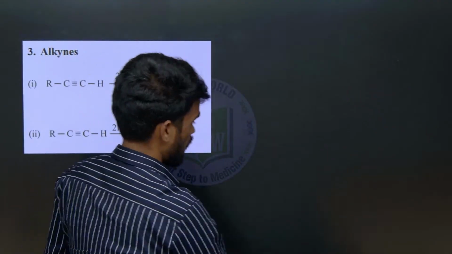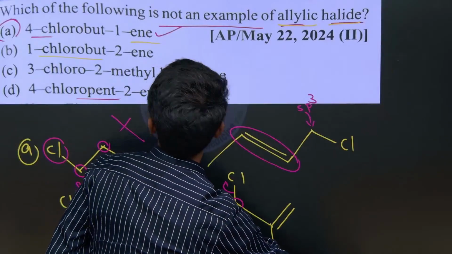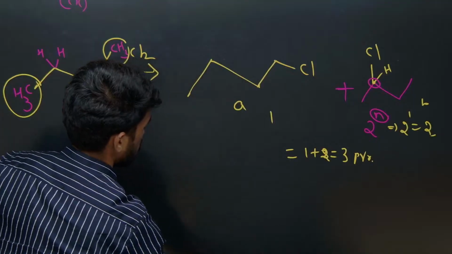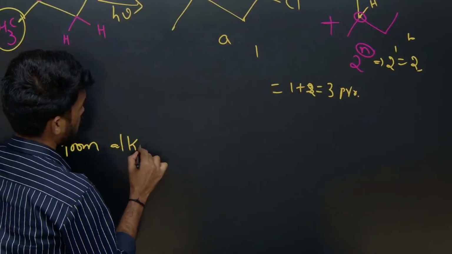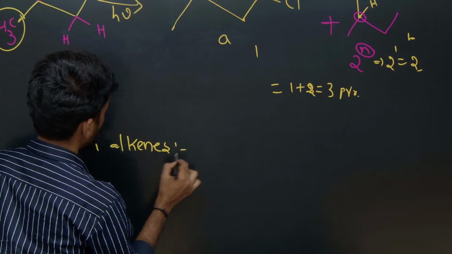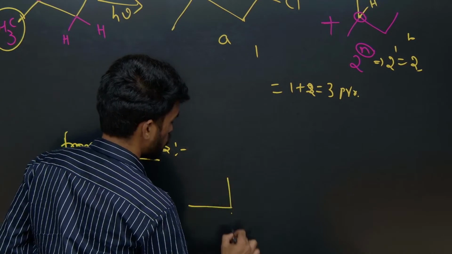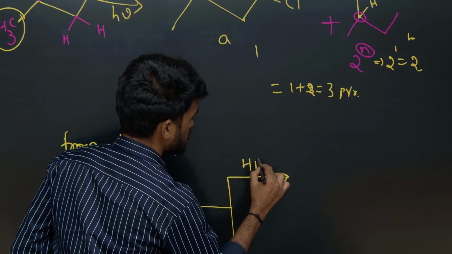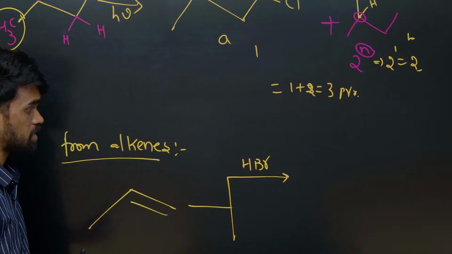So here again, one more thing. From alkenes, if we talk about alkenes, this is also something we discussed there. Let us say we have this alkene, so we can do two types of addition here. Let us say addition of HBr, electrophilic addition reactions take place now, HBr.